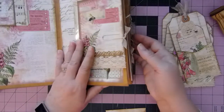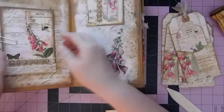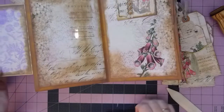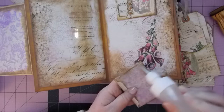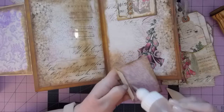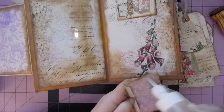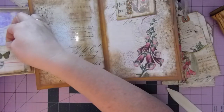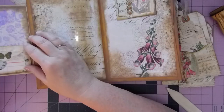Alright, and then let's go to this side and do the same thing with this one. Just trying to be symmetrical. You do it however you want. This is the way I keep things straight in my mind of where I want things and what I want to include. Okay. And there we go. Yeah, that really looks cute.